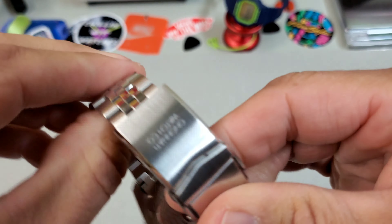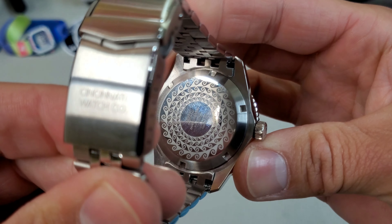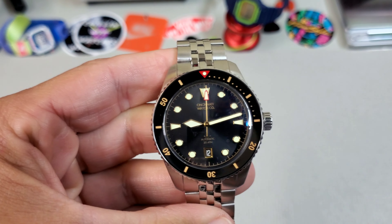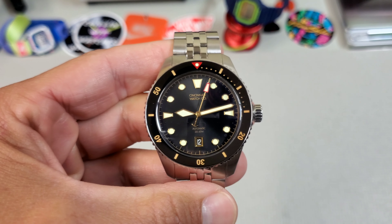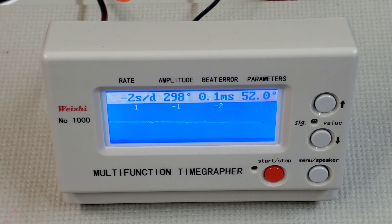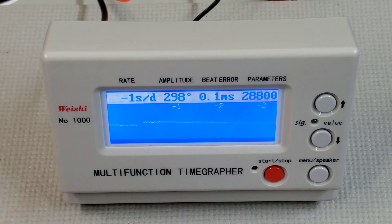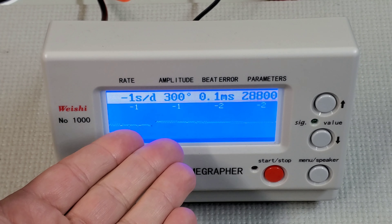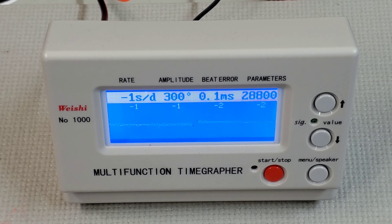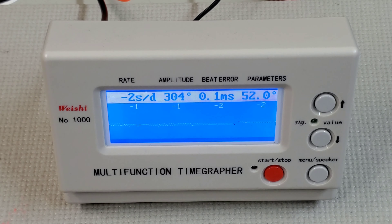Nicely engraved though — this clasp has Cincinnati Watch Co on it, as is the case back. I love that wave pattern, I just think it's funky and cool. As far as what's inside, we've got a really nice Swiss movement. Let's throw it on the time graph and see how it's running. That's an absolute banger of a movement. Look at that 298 — what a beautifully high, powerful amplitude. It is running at minus one second a day with almost no beat error. That SW 200 is on fire. You can tell this watch was regulated by a watchmaker. Well done, Cincinnati Watch Co.